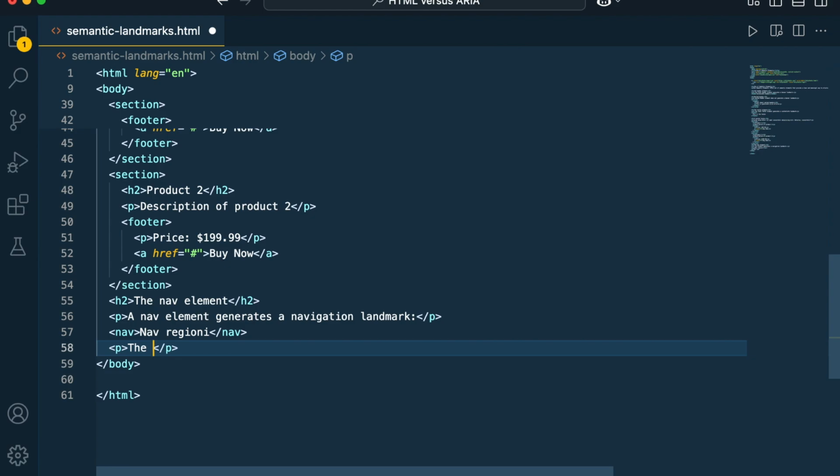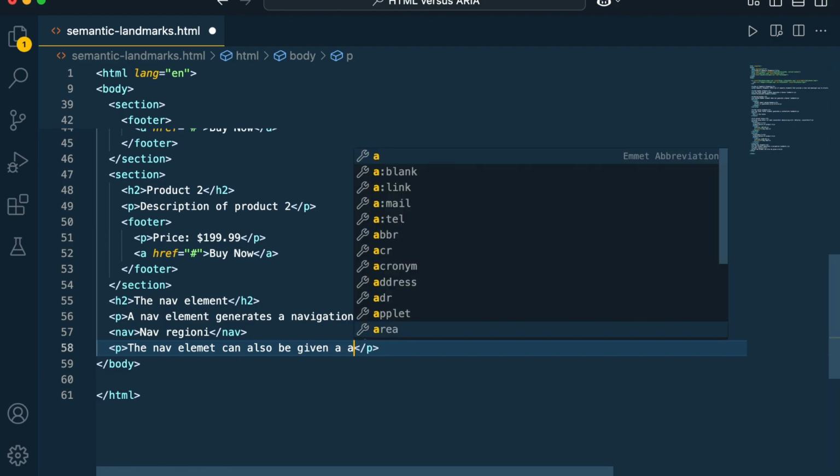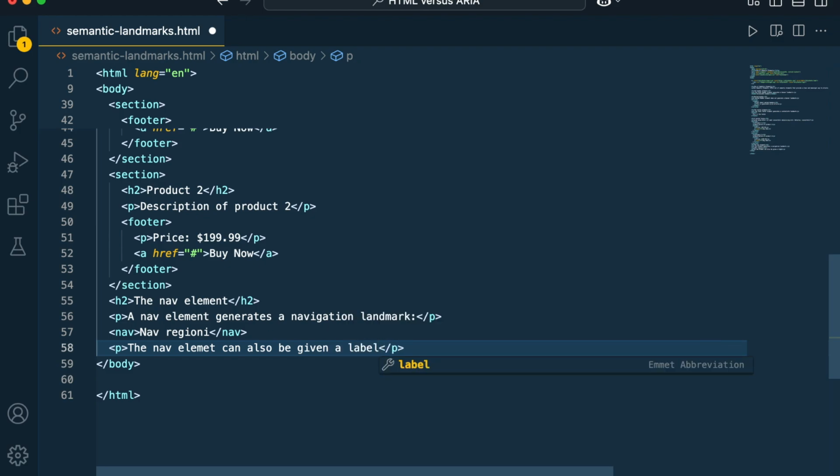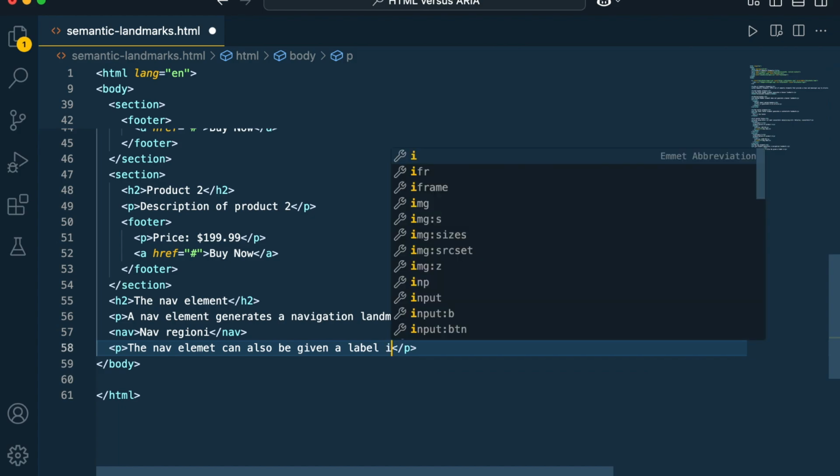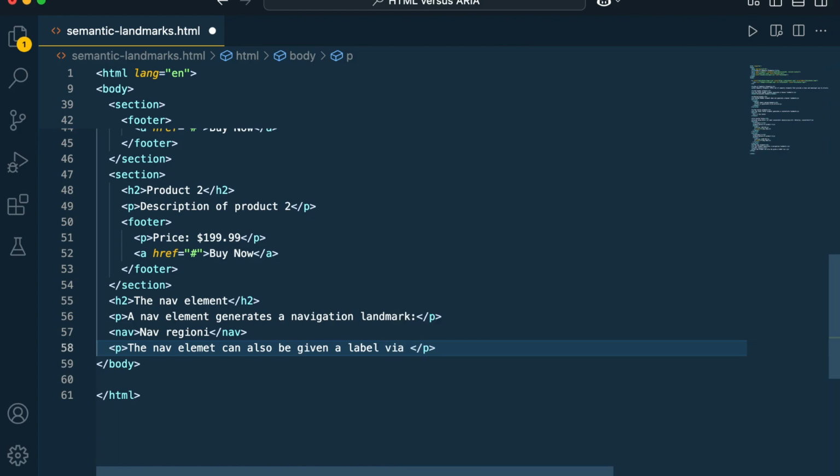For example, the nav element can also be given a label via ARIA label, right? So how do we do that? Let me create another nav.